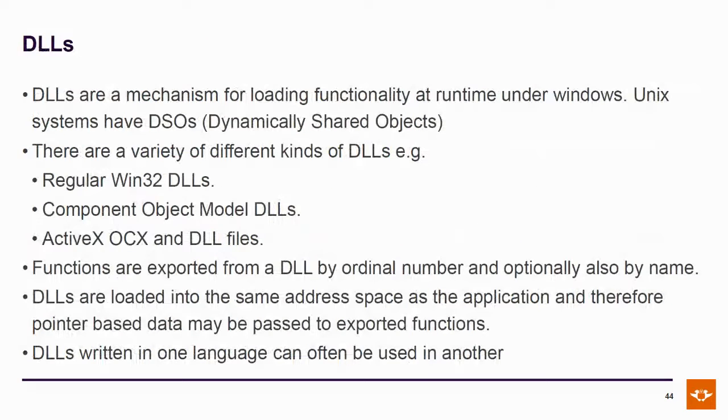However, these techniques exist under different names across all modern operating systems. Unix-style operating systems have DSOs, dynamically shared objects. I'm not an Apple Mac user, but the core of the Apple Mac operating system is a kind of BSD Unix. So I'm not sure how it implements it, whether they're DSOs or whatever, but there'll be some kind of pre-compiled, dynamically loadable units of functionality. So the idea is general. Just for the purpose of conveying it, we will look specifically at DLLs.